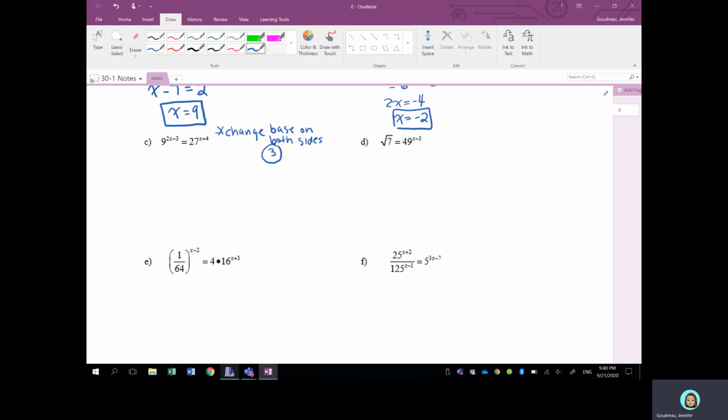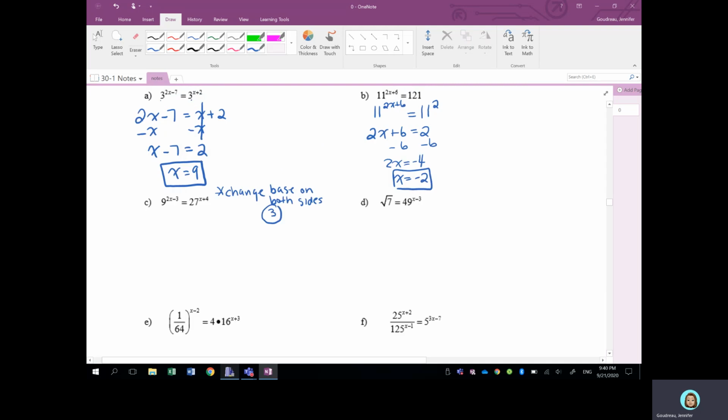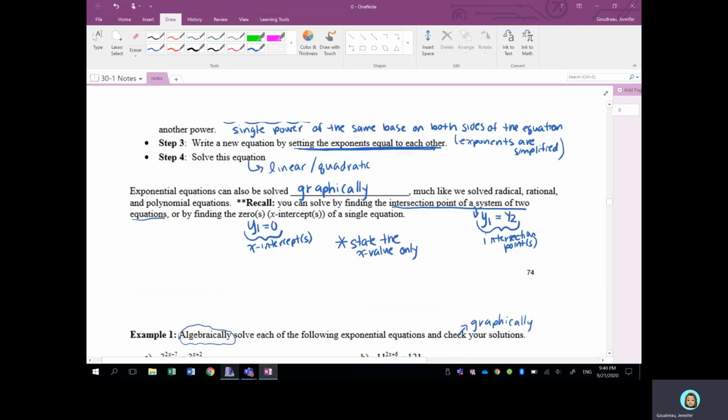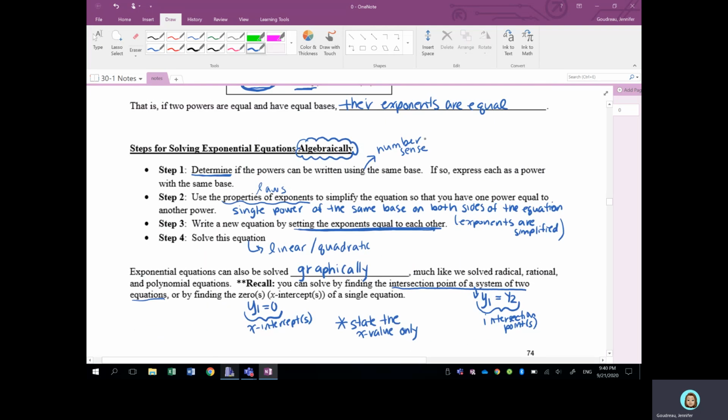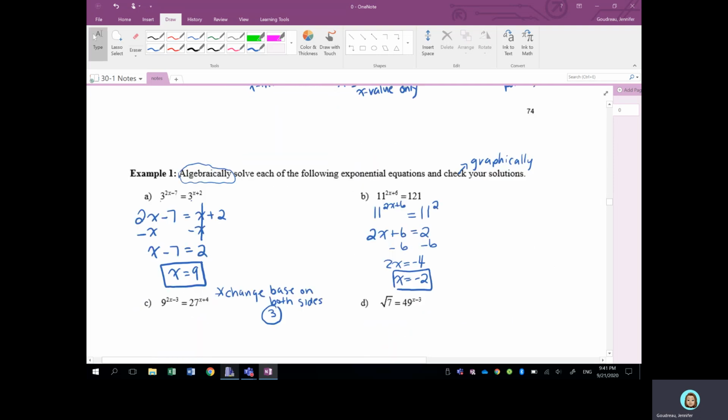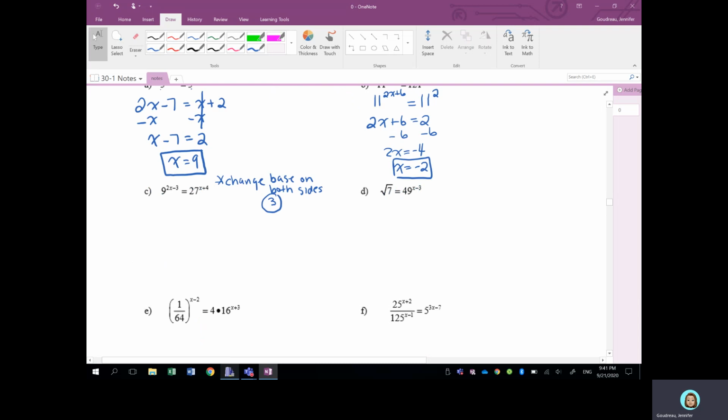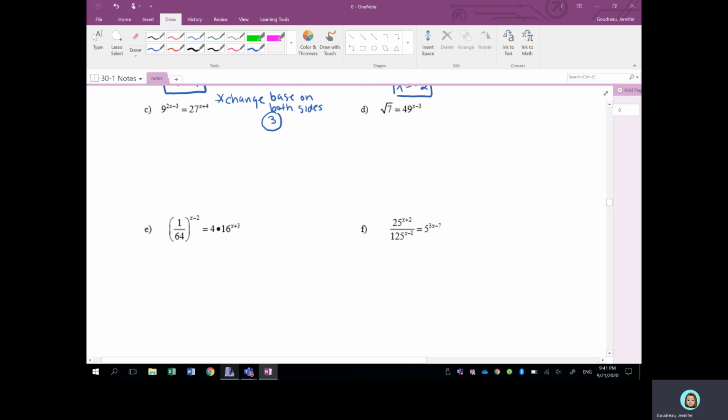So when I started talking about number sense up here, what I'm talking about is you should know at least the first 3 powers of bases from 2 to 9. So you should be able to know them and recognize them, and it's going to make these steps of deciding what base to use a lot easier. So we are going to change them both to a base of 3.